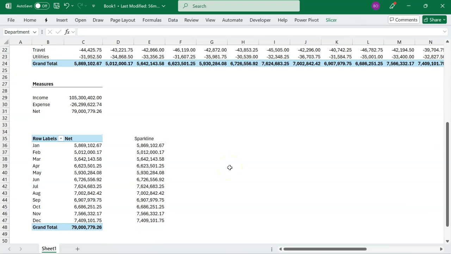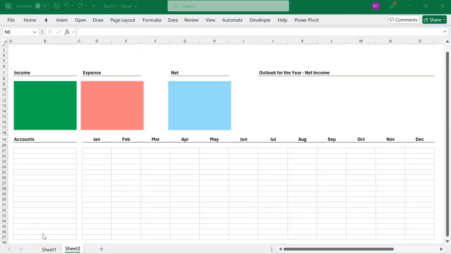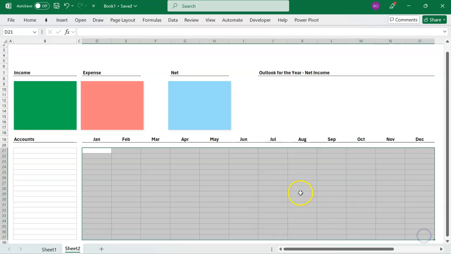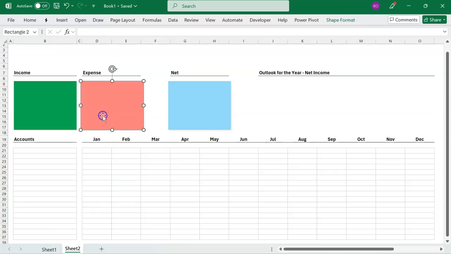Let's start the design for our dashboard. So we are almost there. This is the layout for our dashboard. We have some border lines to bring in the account names, and then we'd also break down the net value numbers by month using the same border lines. These are regular shapes. Now we've used colors to show you the income, the expense, and the net position. And then we'll stage our sparkline in this area.